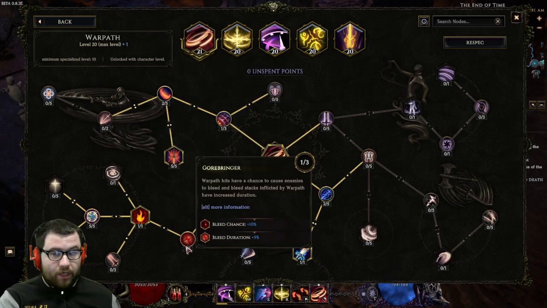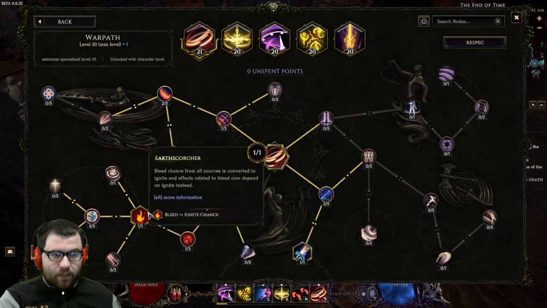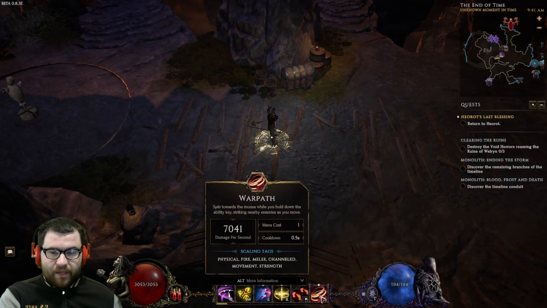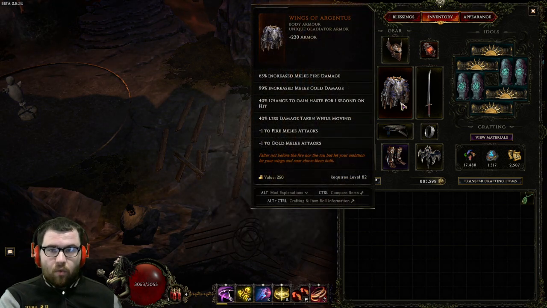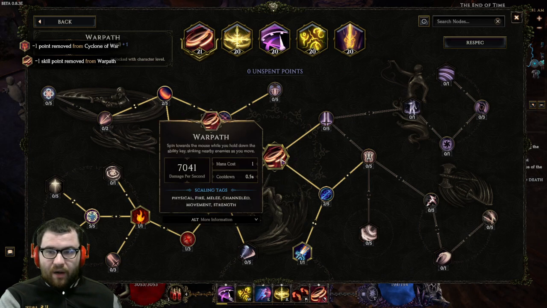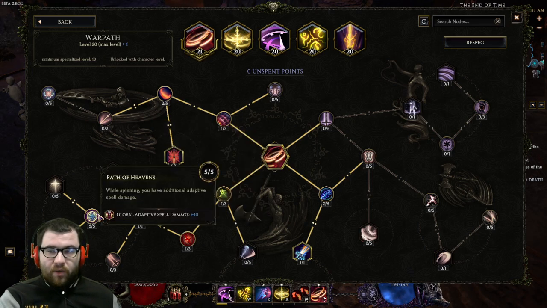Then we take 1 point travel into Gorebringer, 1 point travel into Earth Scorcher. The best thing about this node is it does convert our Warpath into fire, which means the +1 to Warpath here actually does work, because we are a fire tag skill. Finally, after so long, Warpath is finally having a fire tag. Then we take 5 points into Path of Heavens.